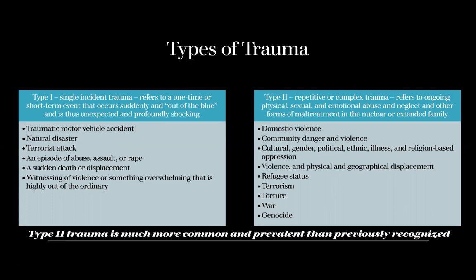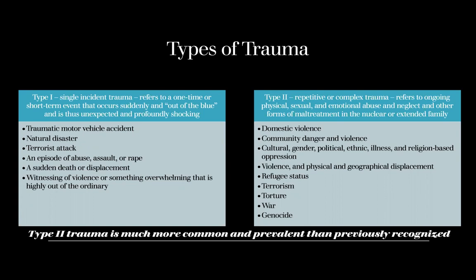children can experience. So there's type 1 trauma, that's a single incident. It can be a one-time or short-term event that seems to come out of the blue, maybe something like an earthquake or a natural disaster, or it can even be at the hands of interpersonal violence, but it just happens once. So there's the list on the left-hand side of the different traumas or experiences that can happen and what this type 1 trauma could look like.